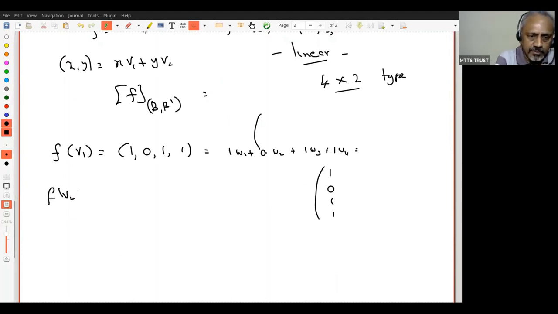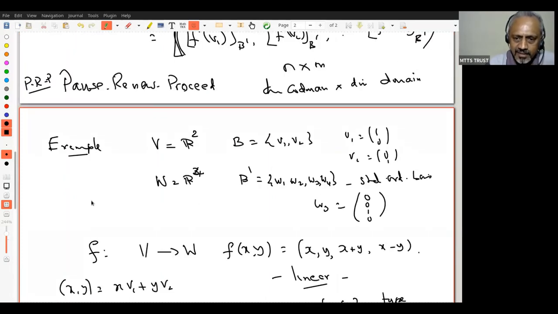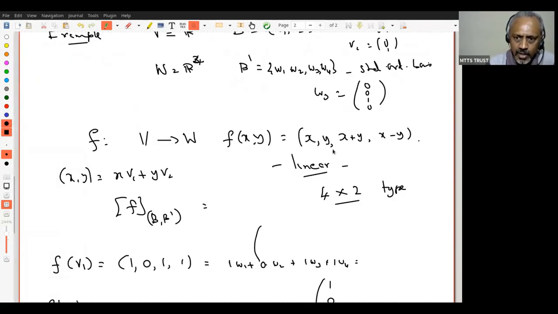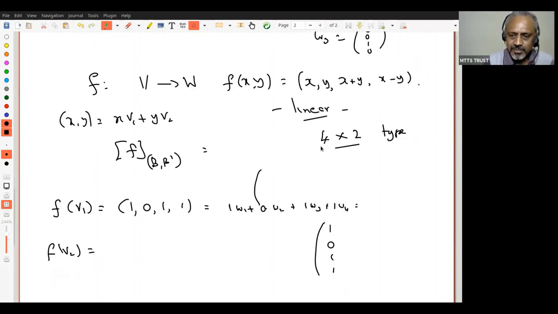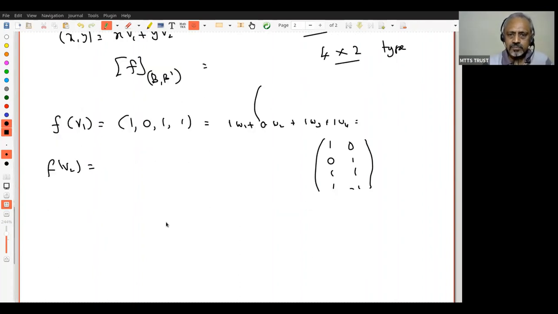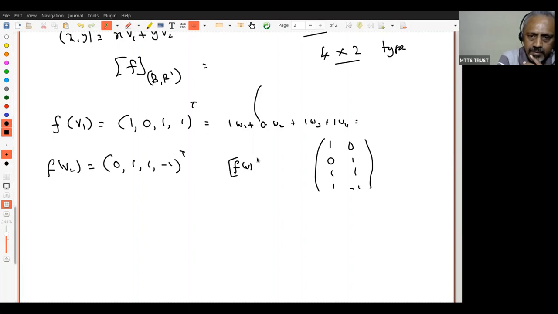And let's look at F of V2. Now let us try again. What should I do? I should write down the coefficients of y. Right, you can also substitute x equal to 0, y equal to 1, but by inspection, you should be able to write it. That will be easier, right? This is going to be, can you guess? The coefficient of y here is 0, here it is 1, here it is 1, and here it is minus 3. So that is the matrix. You understand that? Therefore, I have to write it as a column vector. Therefore, the matrix is this. This is the matrix of F with respect to the bases B and B dash.